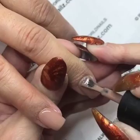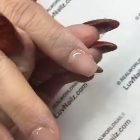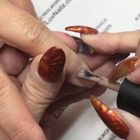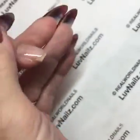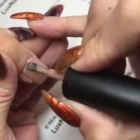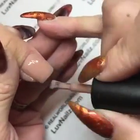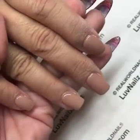There are a couple of things that can cause this. If your base gel — whether you're using Luxio base, Natural, or Enhance — and you're not curing it properly, it's going to be slippier, and a slippery surface is going to shrink back. If you're using a lamp that's not an Akzentz lamp or not the correct lamp for what you're doing, that's also going to cause shrinking back.